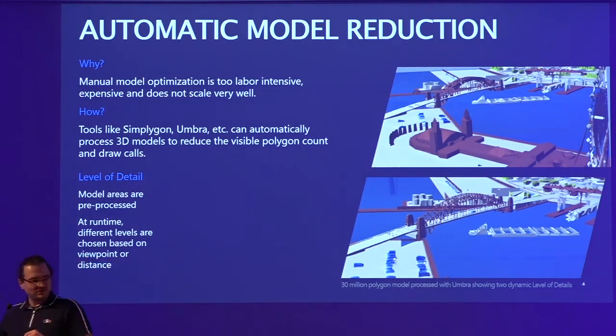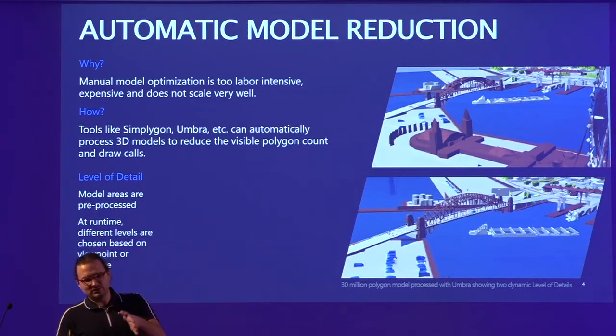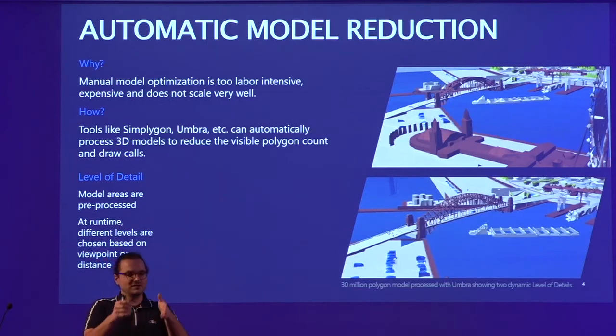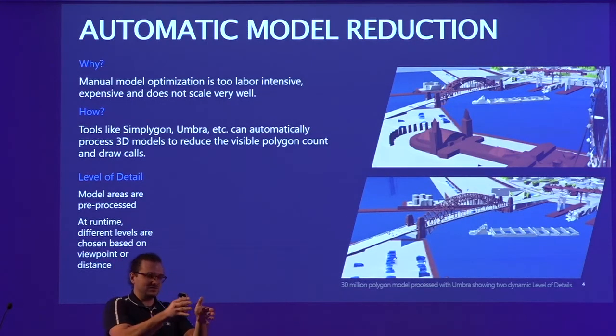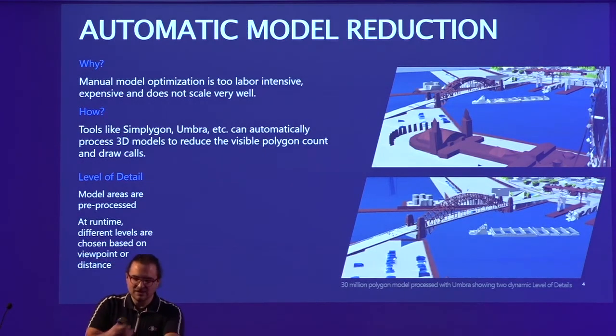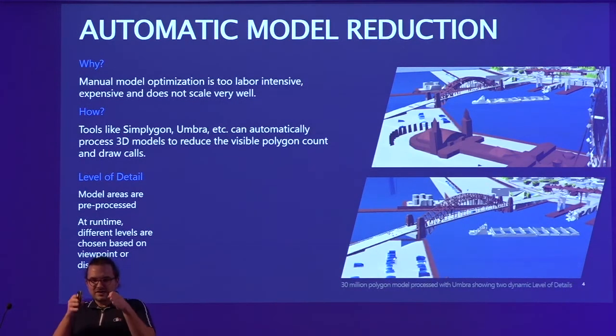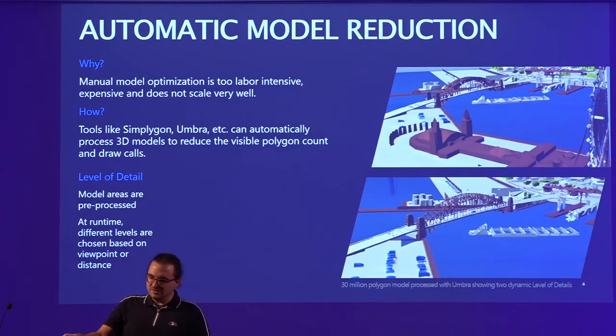You can see the screenshot. I will also show that in a video later, but what are the tools doing? Well, first of all, there's a concept called level of detail. Simplygon, for example, creates static representations of different levels of detail. Instead of the 30 million polygon model, you will have one which is 10 million, one which is 1 million, and one that is 1,000 or something. Then it will pick the right model depending on the view, like how close you are. Umbra takes a different approach. They use dynamic level of detail, so they're not using the whole mesh at once, but looking at the separate pieces. I will explain that in the video.